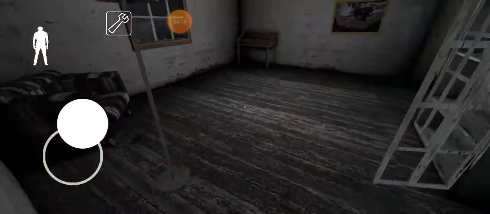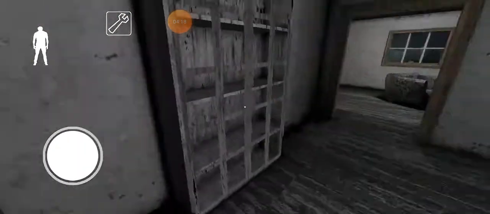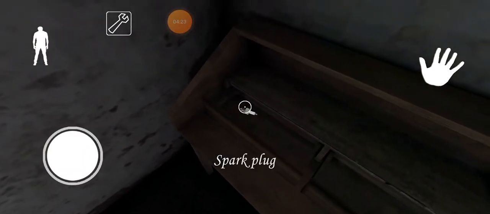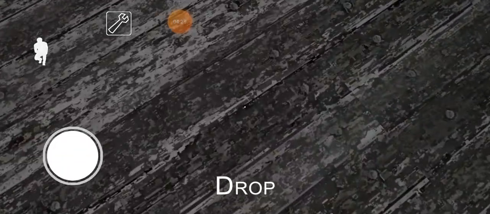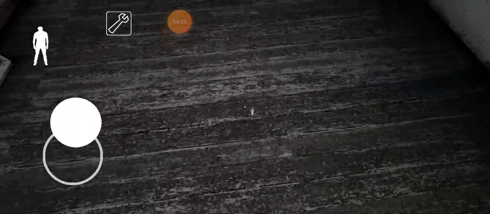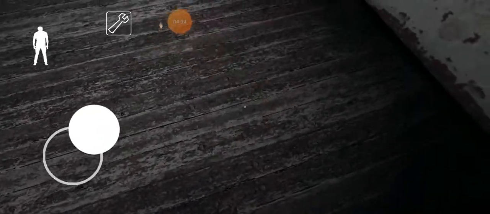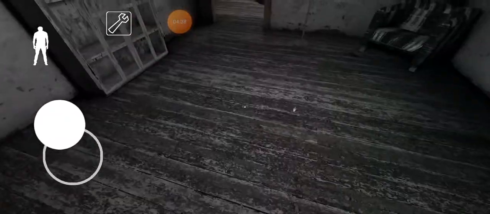The next one is kind of close to where I'm talking to you. Here. Now this spot is very important because this is where Granny will start chasing you and you have to lose her. So I'm gonna give you all the creaking floor locations. This is another creaking floor location. This one is a little large. You can go diagonally that way from the couch. No, it will creak. So go that way.